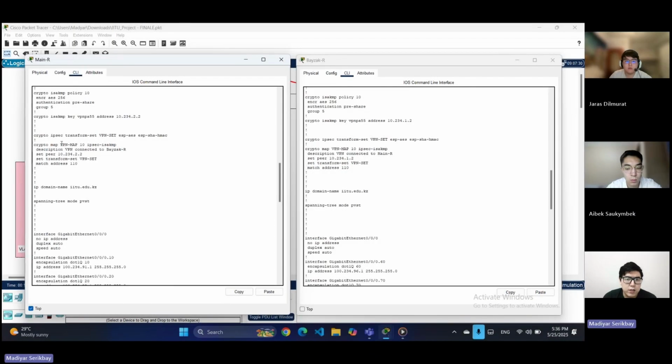The next one is the site-to-site IPsec VPN and ACL firewall. To secure communication between campuses over the public internet, we established a site-to-site IPsec VPN tunnel utilizing an ISAKMP policy and applying access lists for key exchange and IPsec for data encryption.